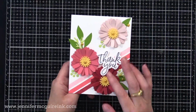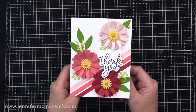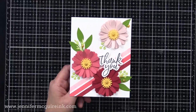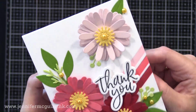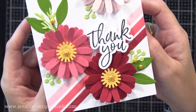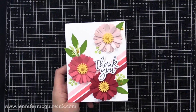So here's a look at the completed card. Lots of dimension on this, which I'm crazy about. Again, you could definitely make this a flatter card with less dimension by just not using any foam tape and just gluing them flat onto the card. You may notice some lines down the center of my green leaves there. I just used the tip of my bone folder to press a line in, and I just thought that added a little bit of detail.